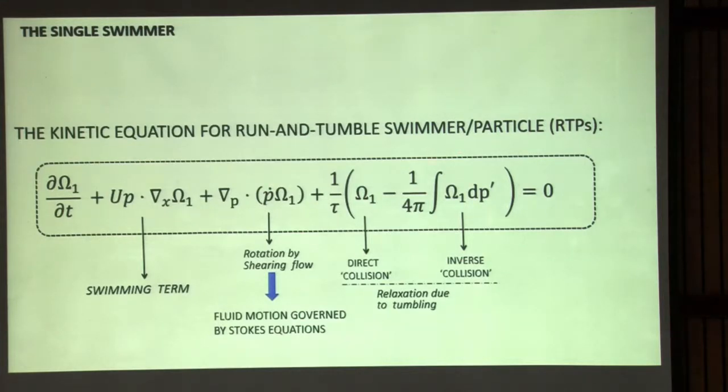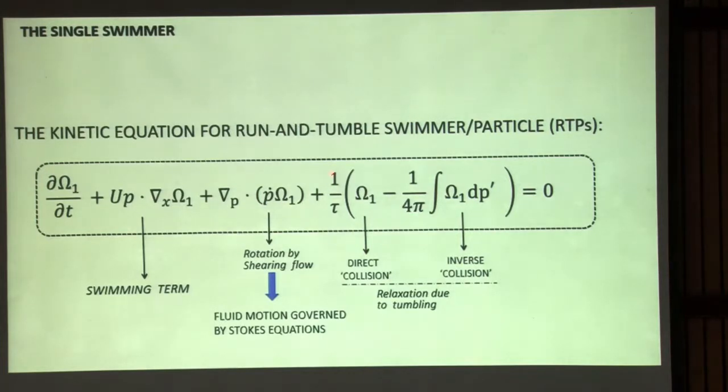And that there is the relaxation due to tumbling. Okay, so there's two terms. The probability density decreases exponentially. So in a given orientation interval, it decreases exponentially because the bacterium tumbles out of that interval. But then there is another term which corresponds to bacteria from other orientations tumbling into the interval.